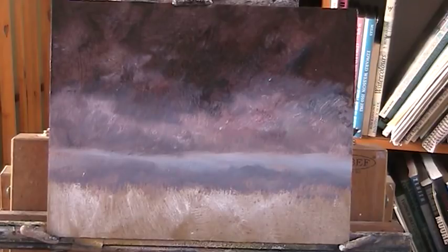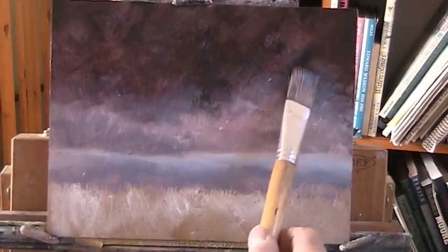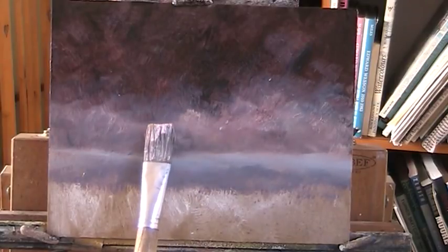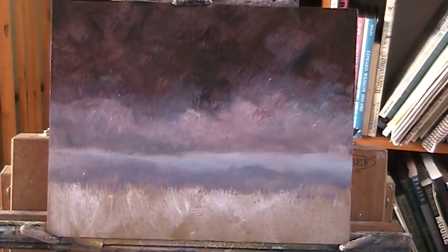Okay, we can do something with that now. A bit of red. Okay, it's trying to avoid symmetry, really. Right, that seems to show up okay. A lot of oil on there. Right, okay, let's go in with some nice background of trees.